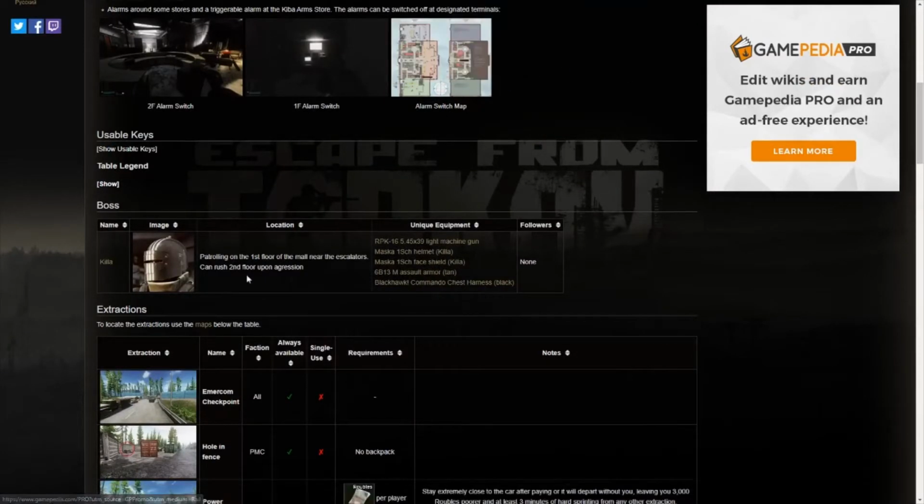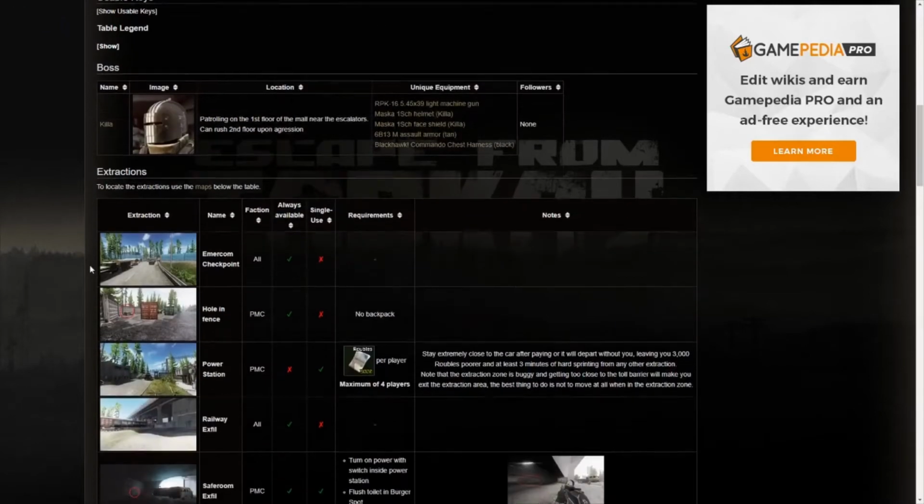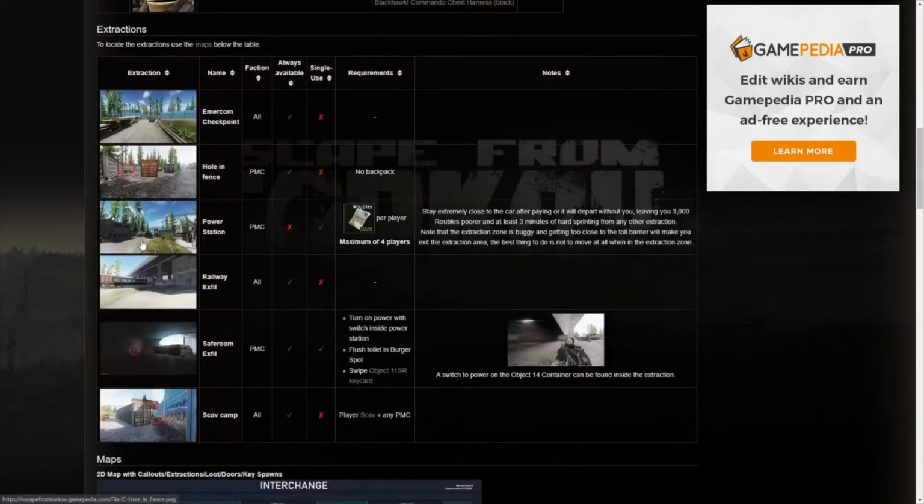Just click on him. He gives you more information. And the first thing we're going to be looking at, just because it's first on here, is the extractions. So the main ones that we are looking at are going to be Emercom, Railway exfil, and Safe Room exfil.